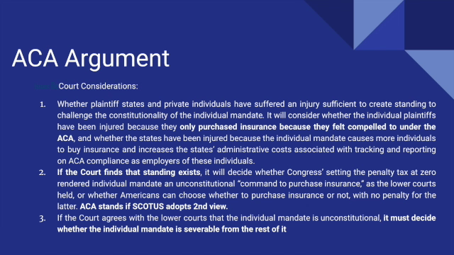If the court agrees with the lower courts that the individual mandate is unconstitutional, it must decide whether the individual mandate is severable from the rest of it. So they would have to pick and tease out portions of how the ACA would stand and then how the ACA would go on. So the decision would be an extremely complicated one.